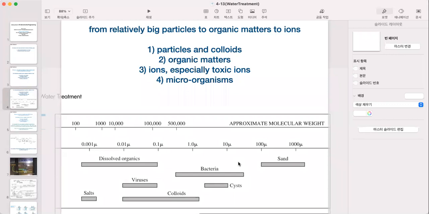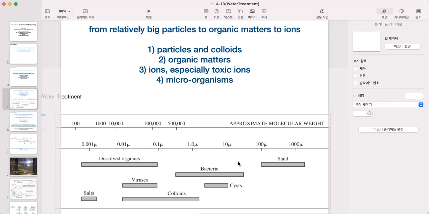So if I give you some contaminants, particle, colloid, and ion, with certain levels, then you decide the conceptual treatment, the processes to remove all of those, based on your interpretation, analysis, and understanding, conceptually, right? So you may do that. So this is what I'd like to ask you, with conceptual knowledge, conceptual understanding.